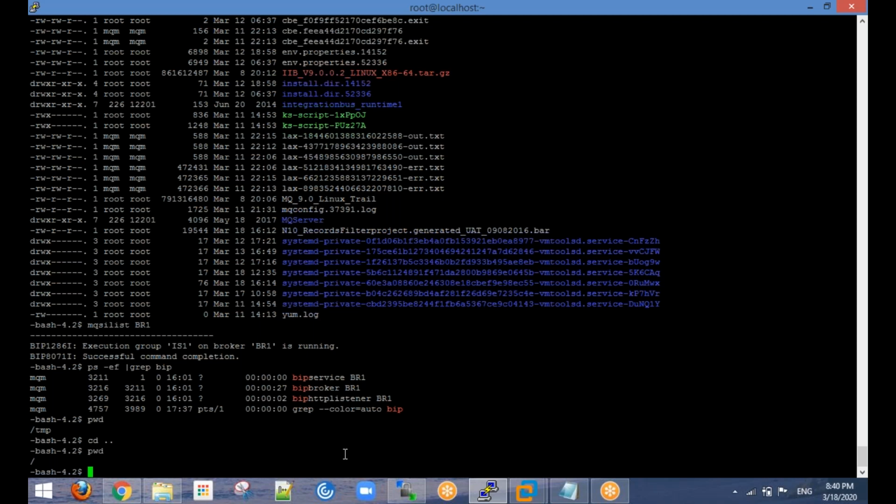So give the command like this: mqsi deploy broker name -e space eg name -a /tmp slash the file name.